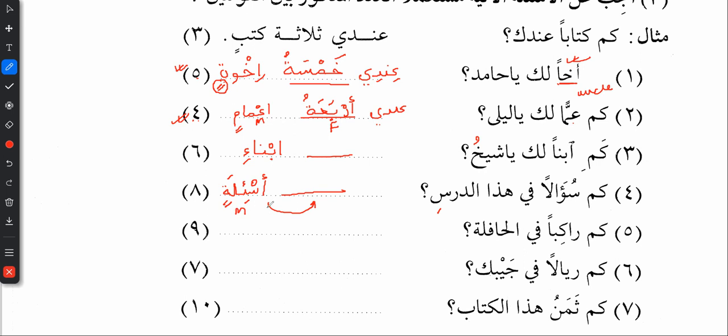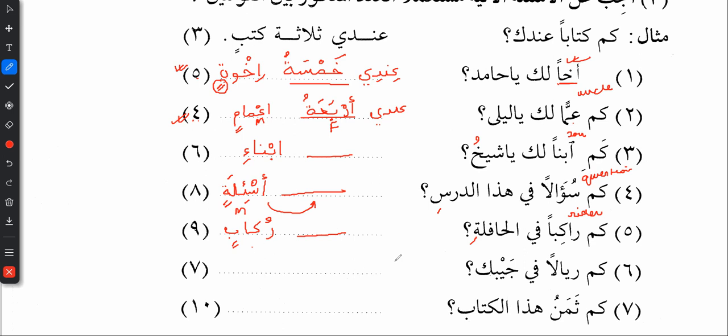Come rakiban, the rider, traveler. So I'll question ibn, son. Fil hafilati, you will write fil hafilati. What is our ma'dud? Rakiban. So rukkabin. We have rukkabin. And now decide the number. It's male, so the number will be female. We have tis'atu rukkabin. Fil hafilati tis'atu rukkabin.